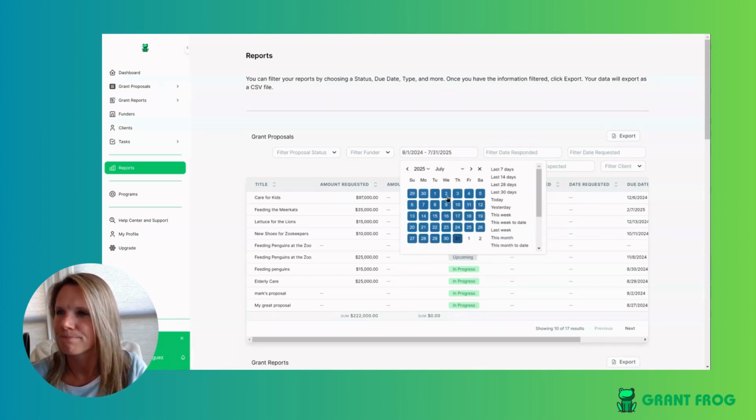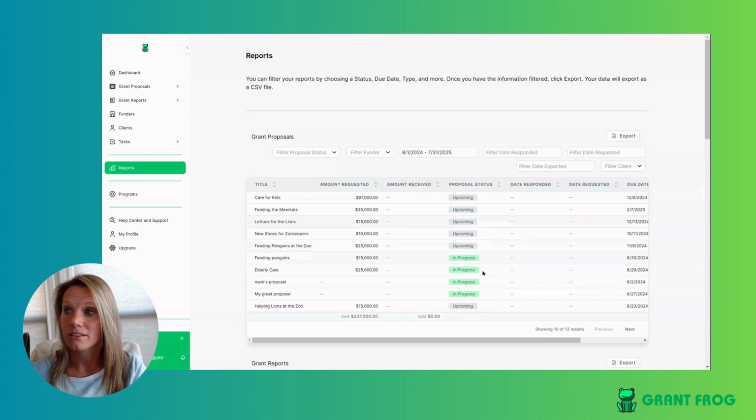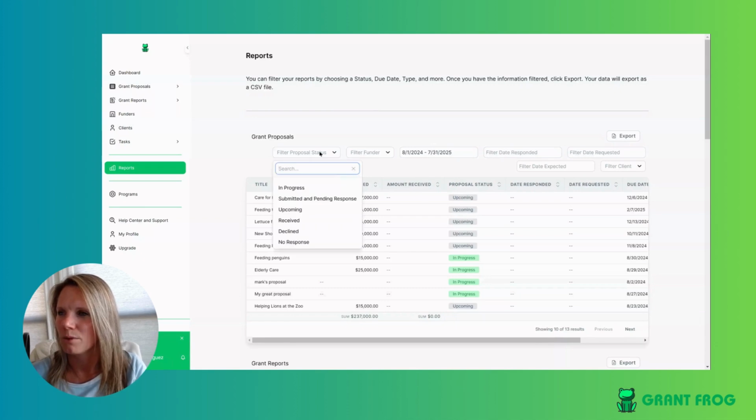And you can see here the dates that it put in. Now, that's going to list everything that is due within that date, but we really only want to look at the upcoming ones. So we'll go ahead and filter it by the proposal status and choose upcoming.